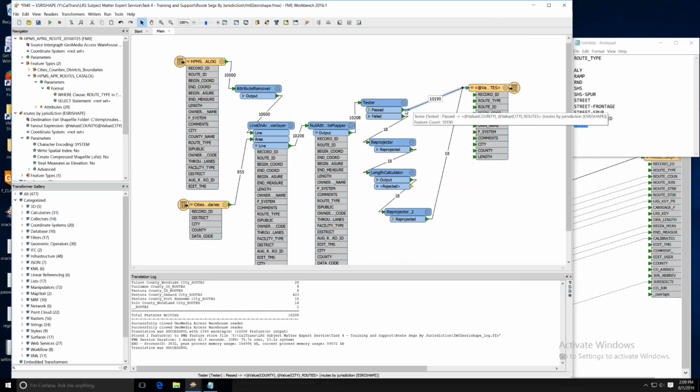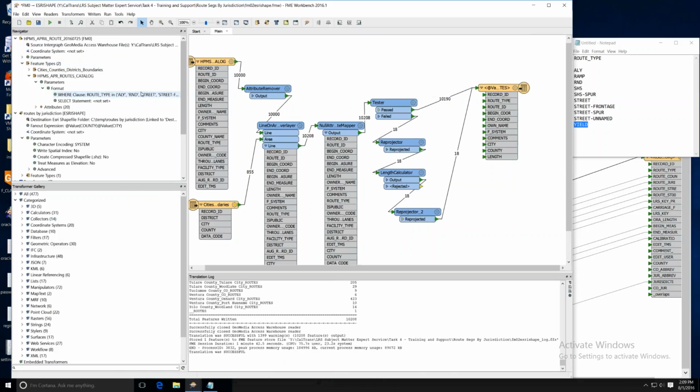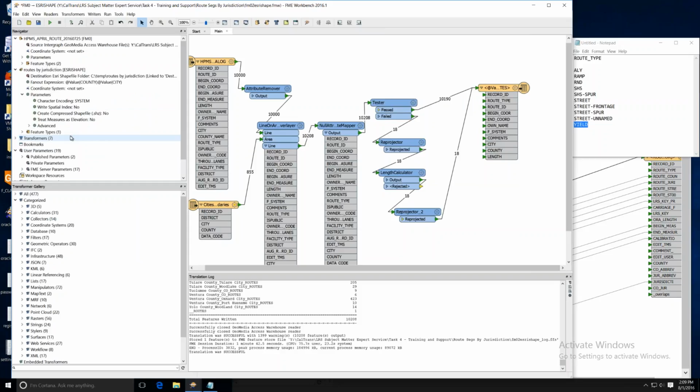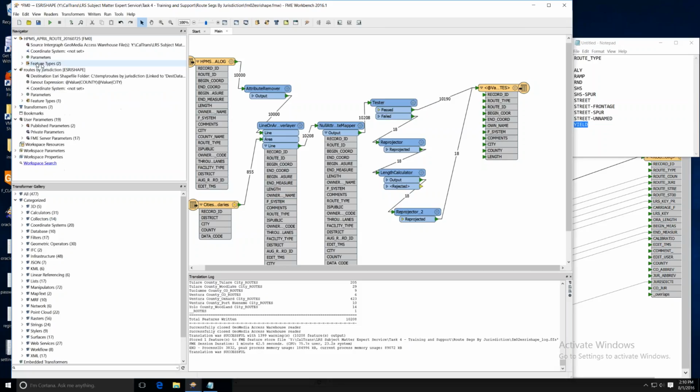Let's reduce this to 1,000. I'm trying to reduce the data set further so it's easier for us to isolate.